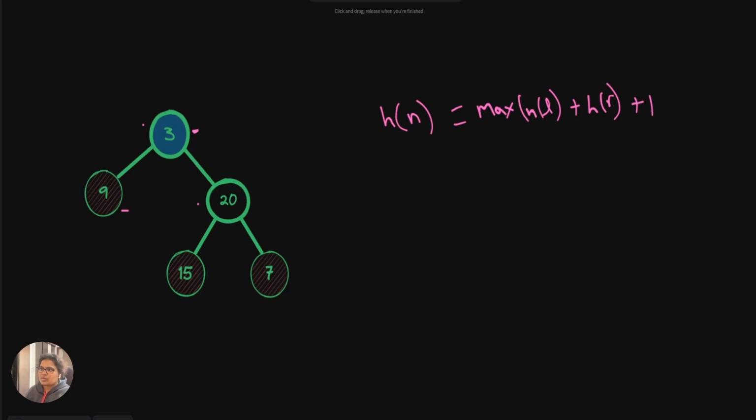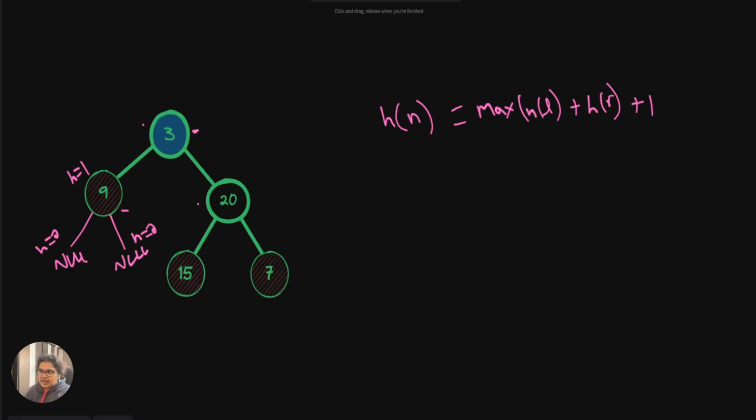Now let's use this formula to see how we get the height in this case. So to find the height of 3, we have to first find the height of left and the height of right. The left is a node with two children, null and null. Okay, so for them height is 0 because there are no nodes. For 9 it would be the max of left or right height plus 1, so this would be 1.